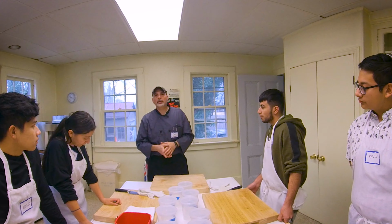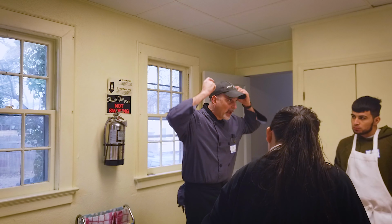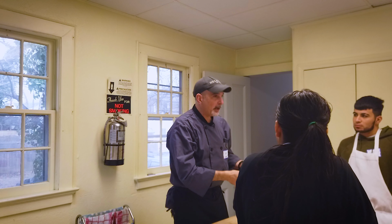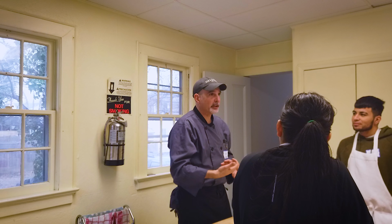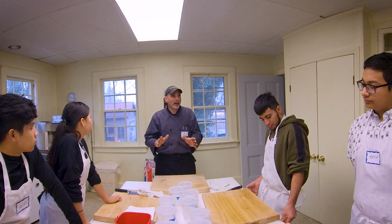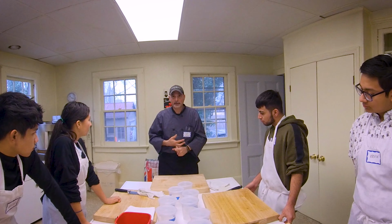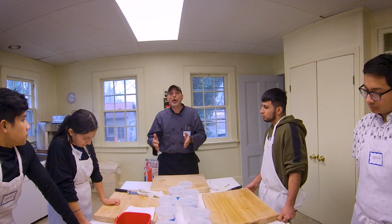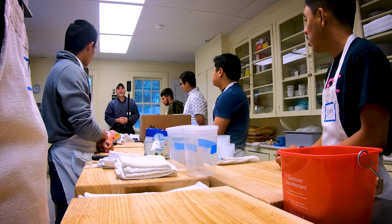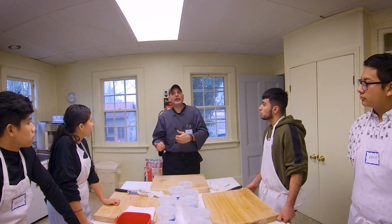The main ingredient has what's called major flavors and minor flavors. If I put a blindfold on you and you couldn't see, and I gave you a piece of chicken or a piece of steak, you should be able to tell the difference without looking at it, that you're eating beef or you're eating chicken. That's a major flavor. Now, the major flavor doesn't change so much regardless of how you cook it. So if we boil the chicken, or we grill the chicken, or we fry the chicken, you should know that it's chicken.